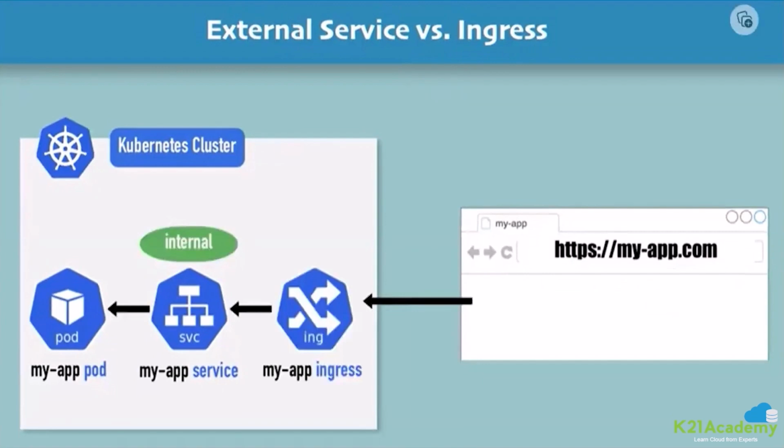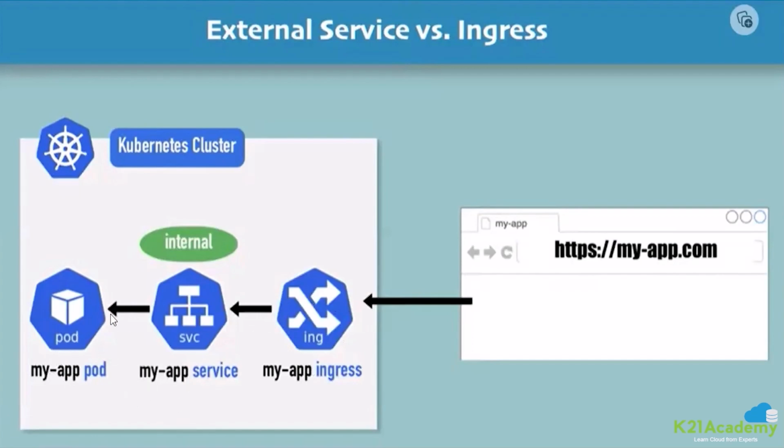Here you can see how traffic happens internally. If you go to my-app.com, this goes first to your ingress controller. The ingress controller is configured in such a way that a number of rules are configured, host and path based. If a request comes for this one, the pod 1, it will be forwarded to pod 1. If a request comes for pod 2, or we can call this my app 1, or maybe service A or service B.